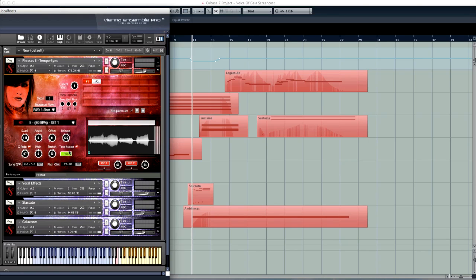So altogether, you have 3 different options for how you would like to control the timing. Now, if we take a look here into the menu, these are all of the different phrase sets that we have. So this patch itself is just phrases in E. Otherwise, we have phrases in A sharp, phrases in C, phrases in D, phrases in F sharp, and phrases in G sharp. So you have quite a different number of options there.